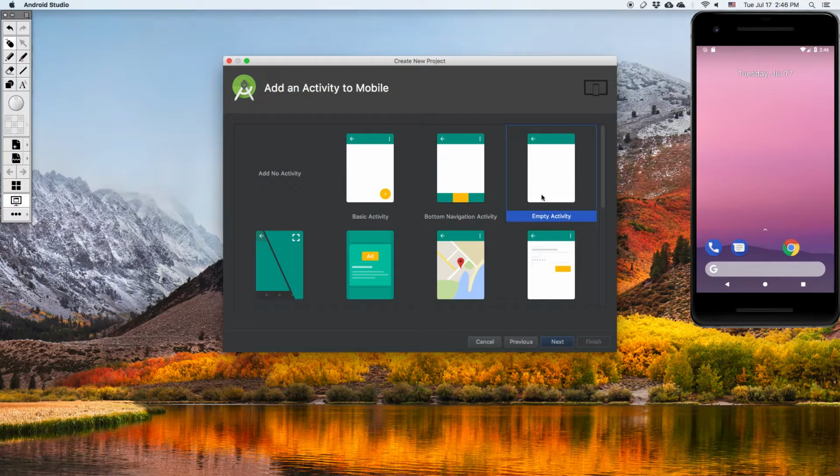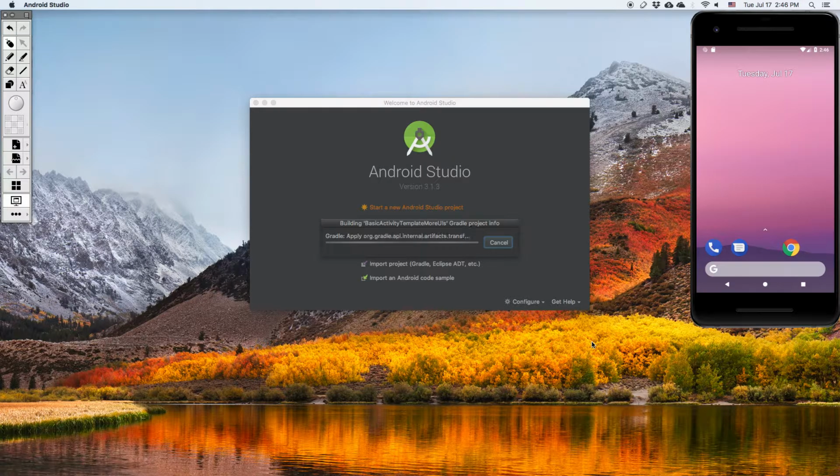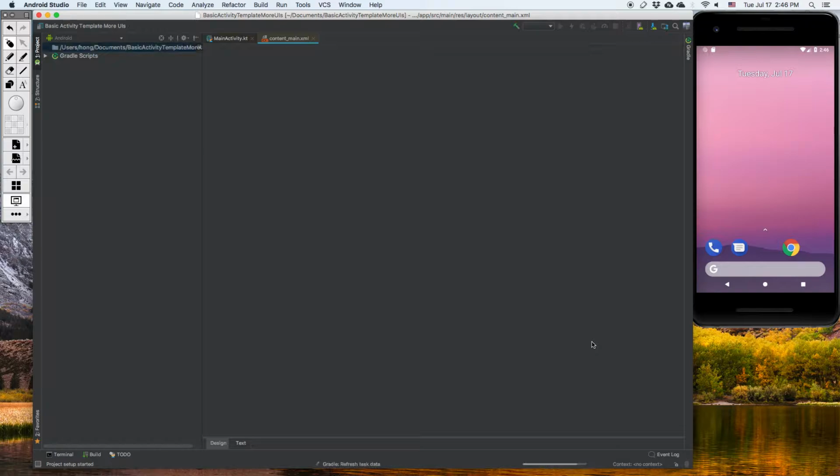So far we have used an empty activity, but now let's use a basic activity. It provides a menu system and other things at our disposal. And this template uses some additional libraries.